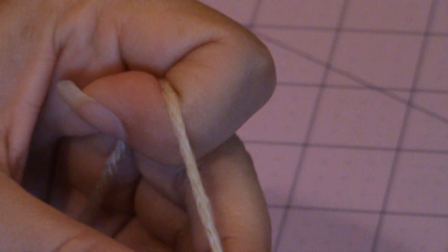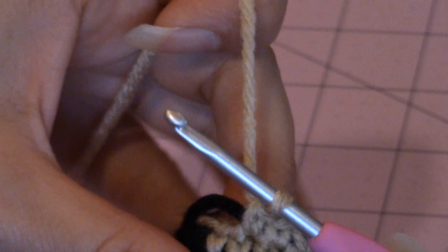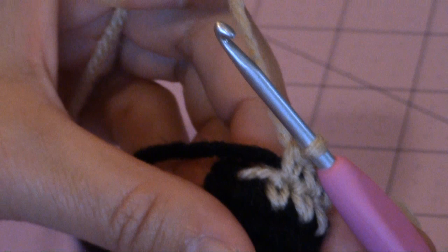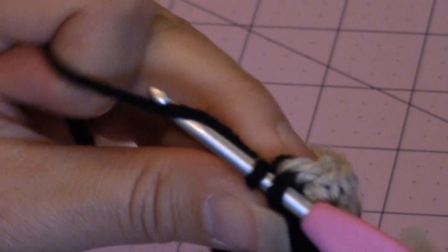Now remember, you don't want to mess up your stitch count. So if you need to add a yarn marker to help you make sure that you still have a stitch count of 12 when you're done, you can do that as well. So then when you get to the opposite side, you're going to have one of the beige colored stitches left. You drop the beige colored yarn, pick up the black colored yarn, and then you just resume one single crochet in every stitch until the next color change. And that way you'll have half of the beige on the underside and then the black colored yarn on the top side of the tail.